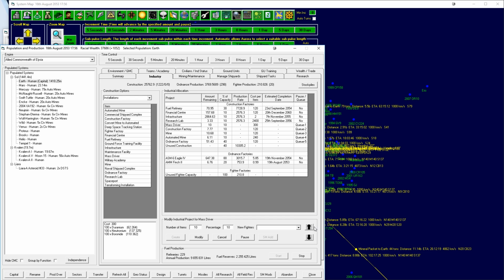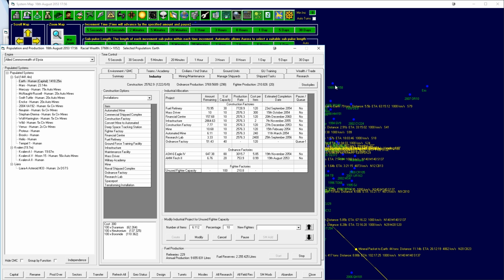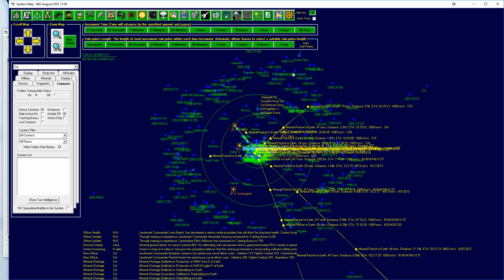There's no point building ordnance factories. Well, we don't have the stuff to actually build missiles with. Seems a little bit unnecessary. We'll put the automated mines back up there as well. Right. Carry on.